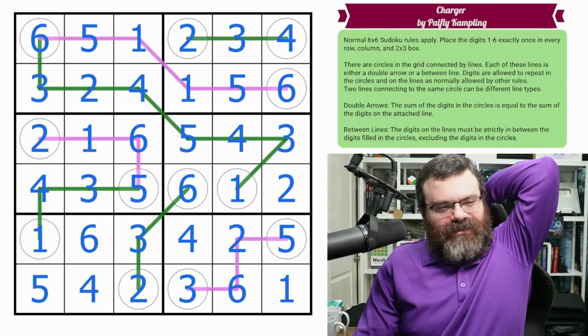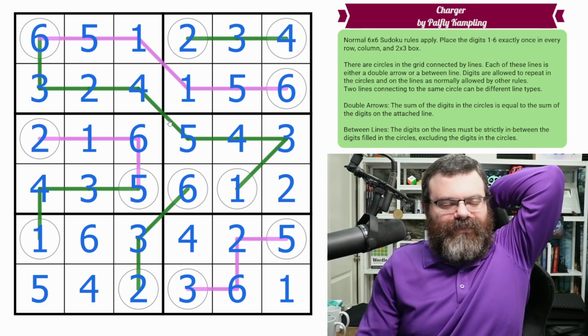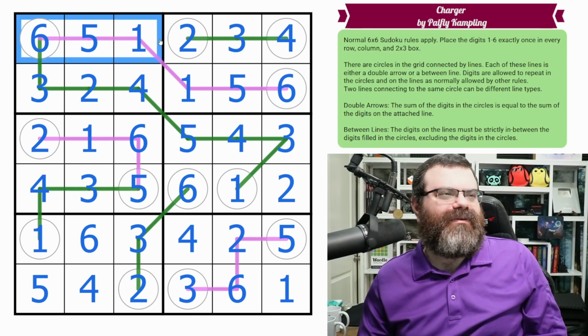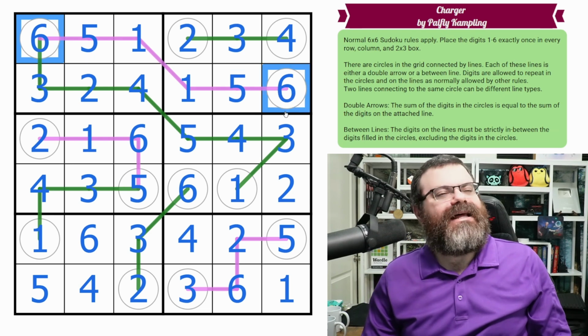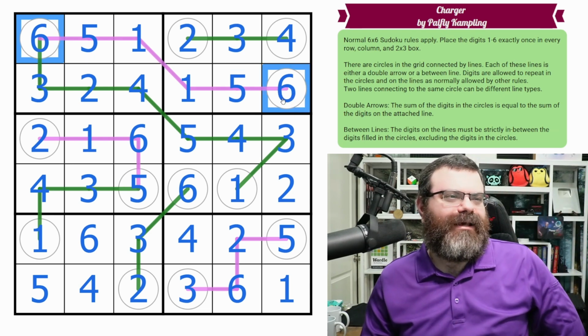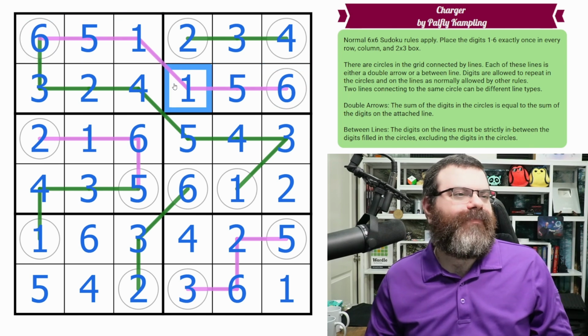All right, interesting puzzle, Palfly. That was mind-bending in several points. But yeah, I think the two really big things were realizing that because of the roping, these two digits had to be the same digit. Just, they had to be. And then that forced them to be 6. Very, very interesting. And I think that's just generally true of any double arrow that's roped like this.